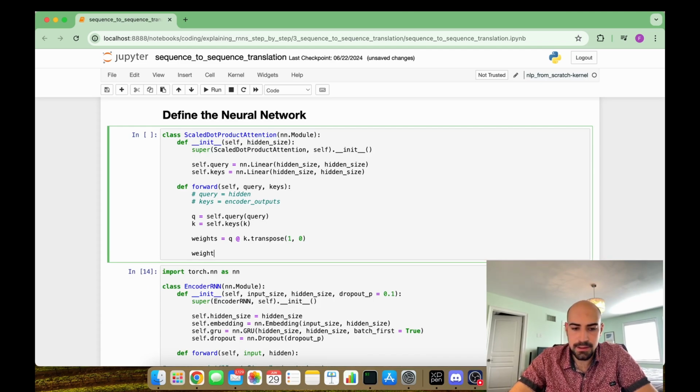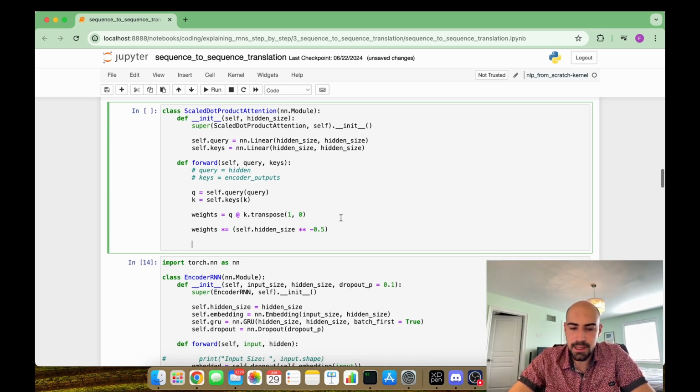Then here's where the scaling part comes in. For scaled dot product attention, we want to scale our weights by a scaling factor, which is just going to be 1 over the square root of our hidden size. Then we want to take a softmax over the first dimension.